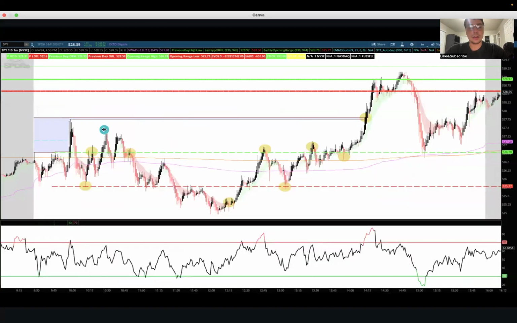And if we take a look, there's some really clean entries and exits based off of that opening range low and opening range high strategy, right? You buy the opening range low, you see when we dip down to that, you sell the opening range high. That's about a $1 move on the SPY. All right, remember the S&P 500 futures basically have a 10x multiple. So a $1 move on the SPY generally correlates to about a 10-point move on the futures.